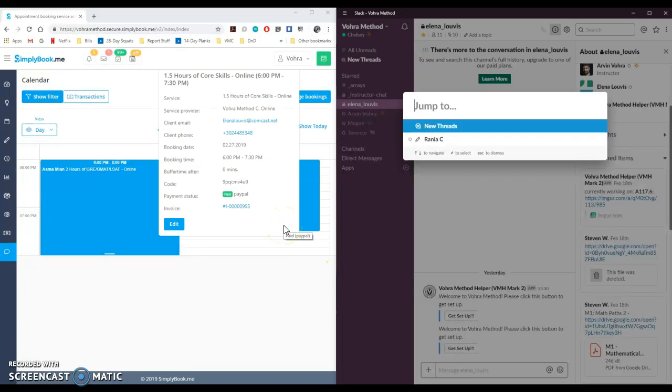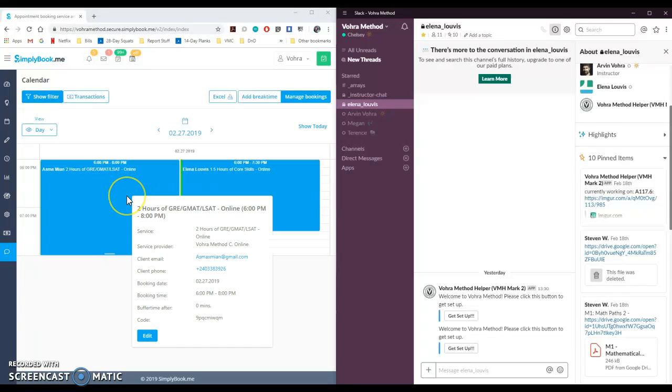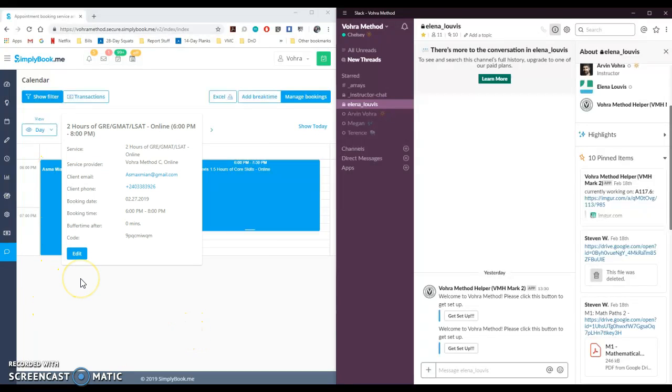We can do the same thing with Asma. We say, okay, today I'm going to work with Asma. No, we're not, because it looks like Asma is a new student. The way you can usually see that is also, let me go here. So you can see that there's a bit of a green line on Elena. That means that she's totally paid for. When there's no green line, it means that the person is either on a booking, like a class booking, so they have purchased a membership and they've purchased a bunch of classes all together, or it could mean that they are brand new.